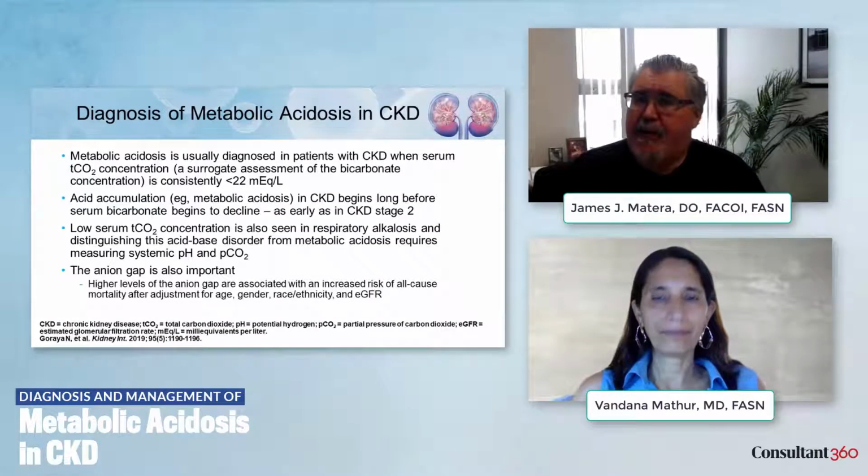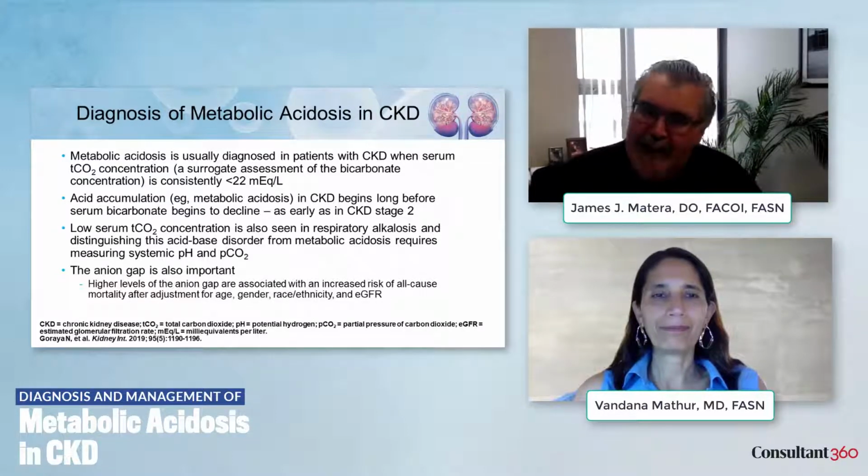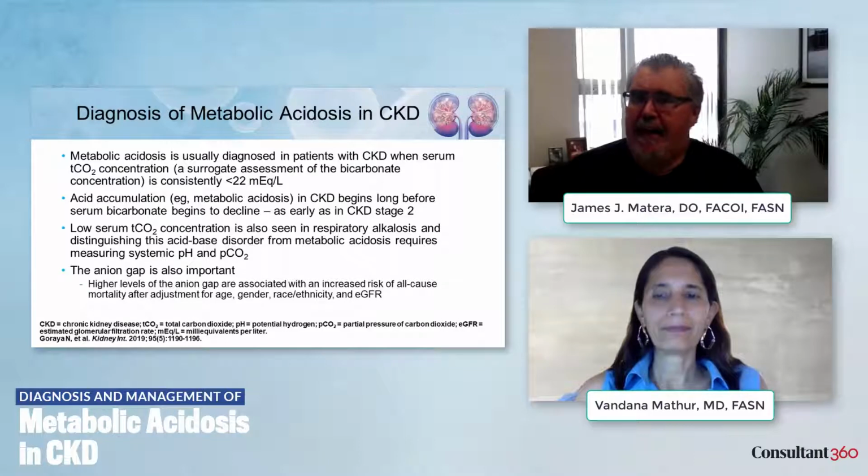So Dr. Mathur, thank you again for joining me for Module 2. We had some very good physiology in our first module, and now we're going to get a little bit more into the meat of what the clinician needs. So let's talk a little bit first, though, about metabolic acidosis and how we diagnose it in chronic kidney disease.